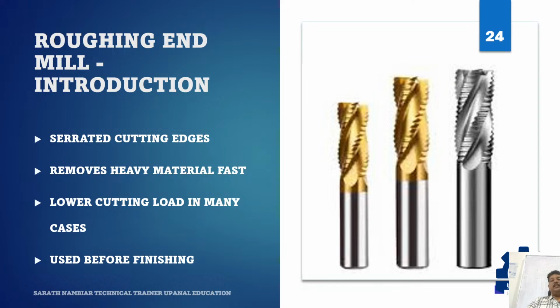Its main purpose is not beautiful finish. Its main purpose is to remove material aggressively. Suppose we have excess stock and need to remove a large volume before final finishing. Instead of trusting a finishing cutter, the roughing end mill can do the dirty work first. Then the finishing tool comes later for accuracy and surface quality. This two-stage strategy is common and smart. One tool for bulk removal, another tool for beauty. That is efficient machining.